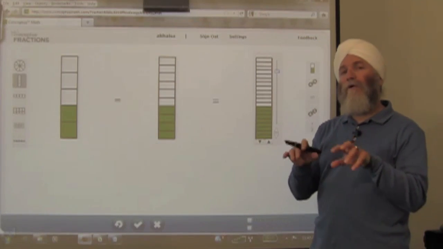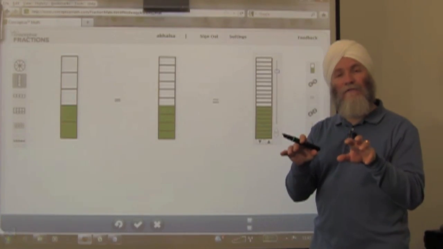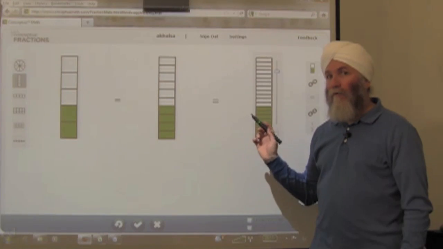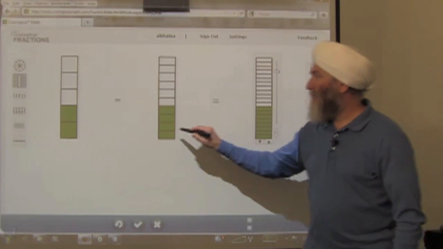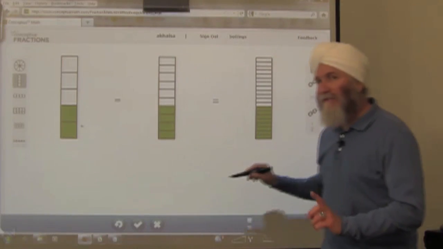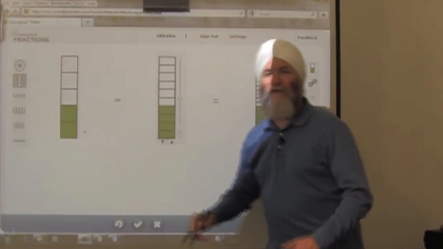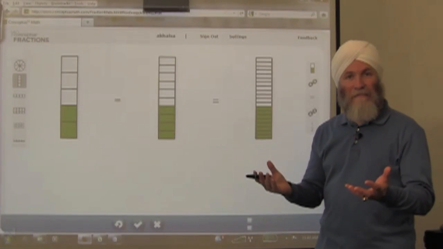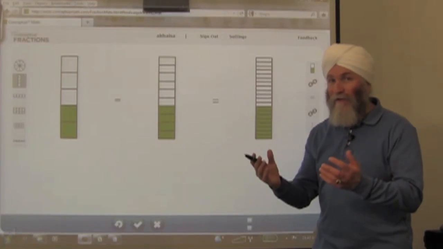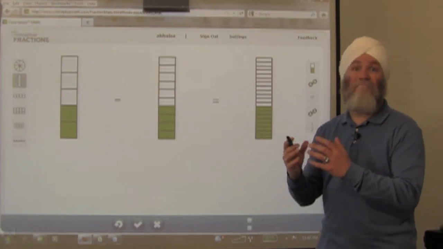Then I can have the students work in their groups, in pairs, to describe what these fractions are. They represent the same quantity. And in so describing, we can also have a discussion about what equivalent really means. That we're representing the same quantity, but with different numbers.